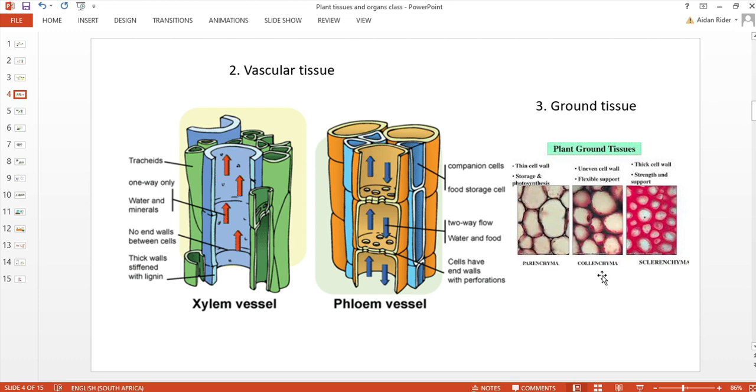Okay, then secondly, the collenchyma, they are not as tightly packed as the parenchyma. And they also have uneven cell walls. You can see these look more elongated. All of them look the same kind of, but these are bigger, smaller, not all the same size. And their function is to give flexible support to the plant. And thirdly, your sclerenchyma, they have thick walls. And can you see the spaces? It's here indicated in pink, but there are large air spaces in between the cells that are not as tightly packed. And they give strength and support to the plant.